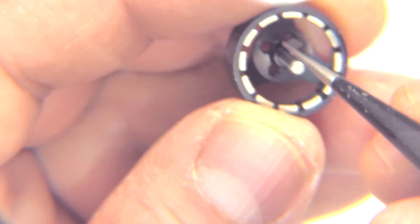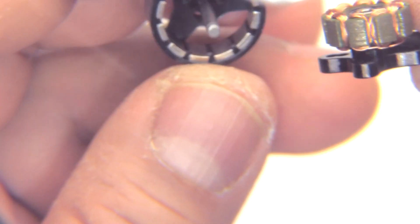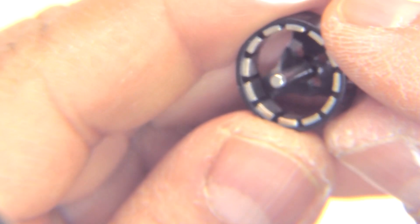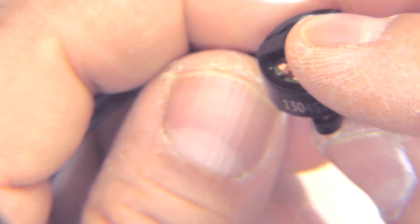Pretty well made. There is a small lip on the ring to help retain the magnets, which is pretty good. Nicely machined, and no balancing mud — perhaps because they did an excellent job on the CNC machining. The tolerances are pretty tight. It's going to be interesting to see what this 5200kV motor does on the thrust stand. This would be for 3S and 4S with 2.5 and 3 inch props. According to the Spintech website, they've had these motors clocked at 90 miles per hour with a 2.5 inch propeller on 4S, though they don't mention which kV — I'd imagine it's this 5200kV.